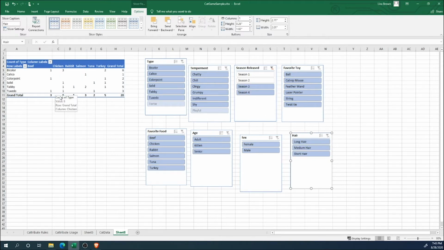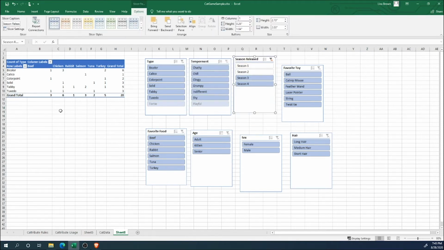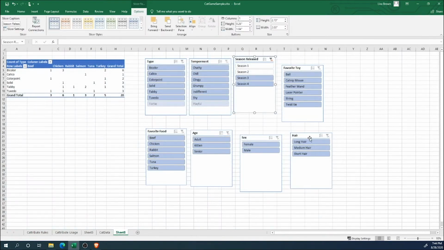You can say, definitely we haven't seen any cats that like rabbit in a while, so we should make a cat that likes rabbit. These are very nice to quickly and visually change around your data. It's basically a way that takes this data set and makes it easy to visualize.